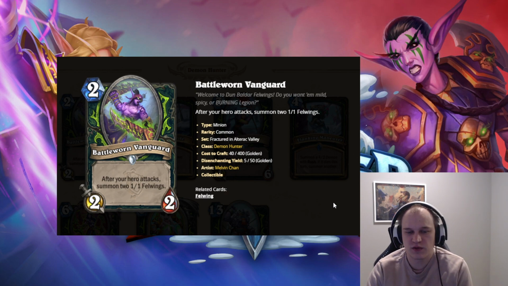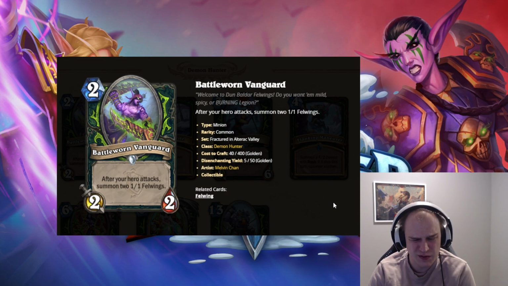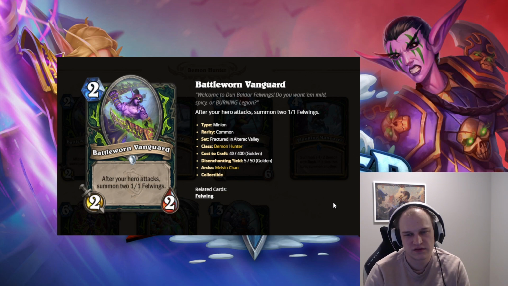After your hero attacks, summon 2 1/1 Felwings, so 2 mana 2/2. I mean, it's pretty tokeny. They have some more token support in the set, but I can't imagine this being super great unless the hero... I'm not really sure how the hero works with the weapon attacks, but other than that, I don't feel like it's too amazing.